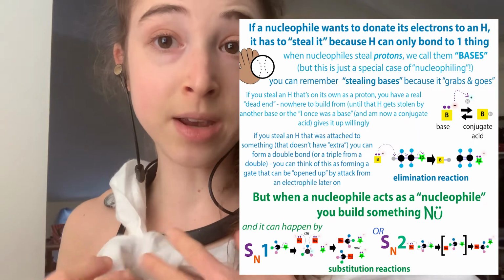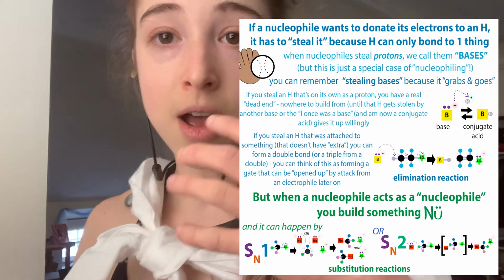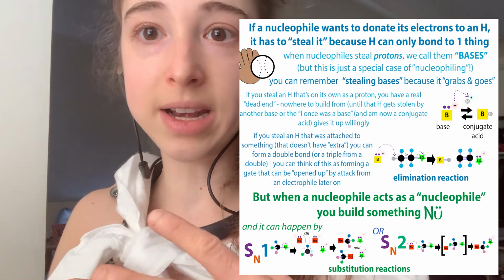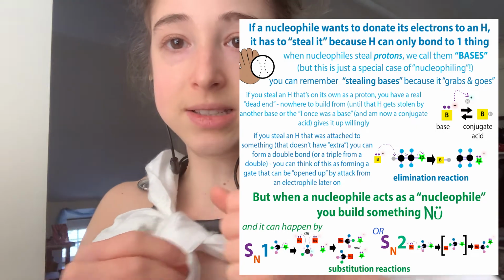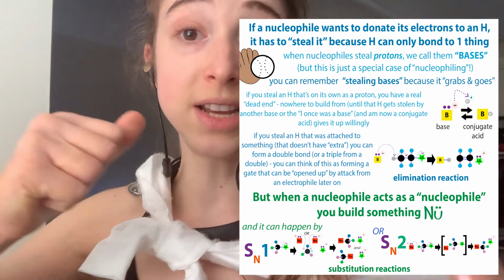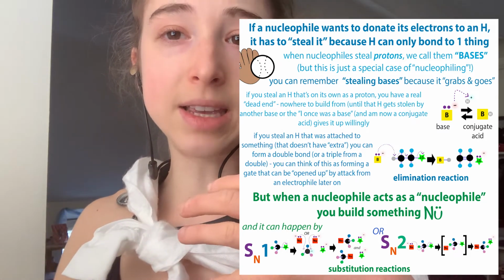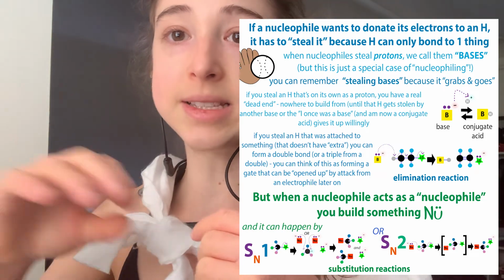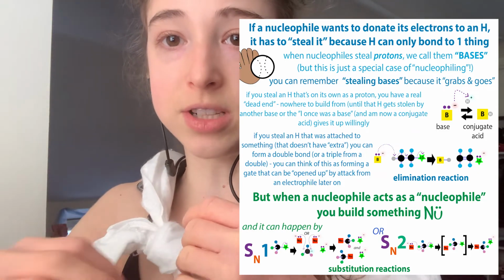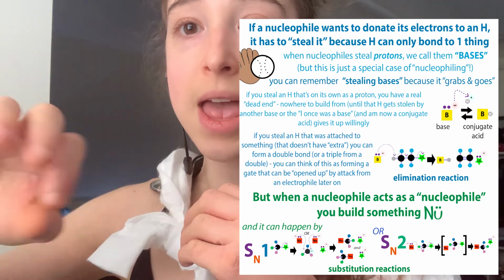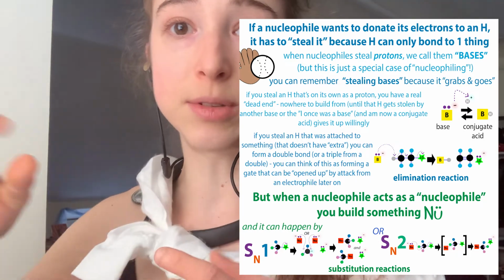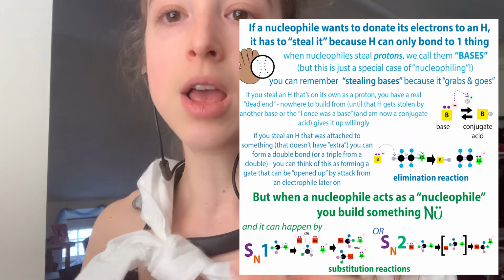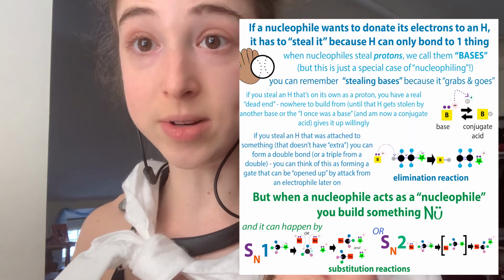So if something is accepting a proton, acting as a Bronsted-Lowry base, then it's donating a pair of electrons, because the proton is coming in without electrons. If something is acting as a Bronsted-Lowry acid and giving up a proton, now it's basically accepting a pair of electrons, because it's taking those electrons from its bond and ejecting the hydrogen as a proton, without its electrons. So it's keeping the electrons from the hydrogen, so it is acting as a Lewis acid.